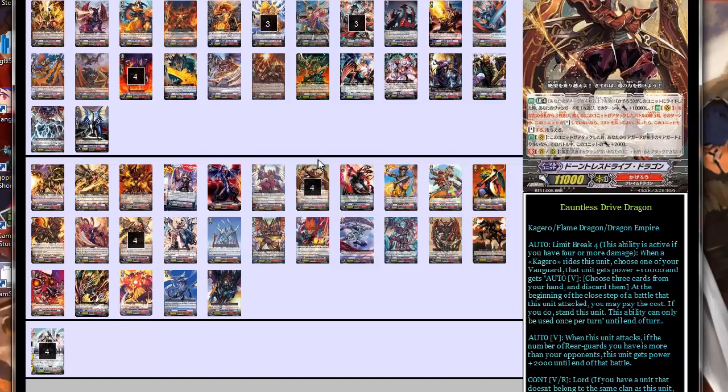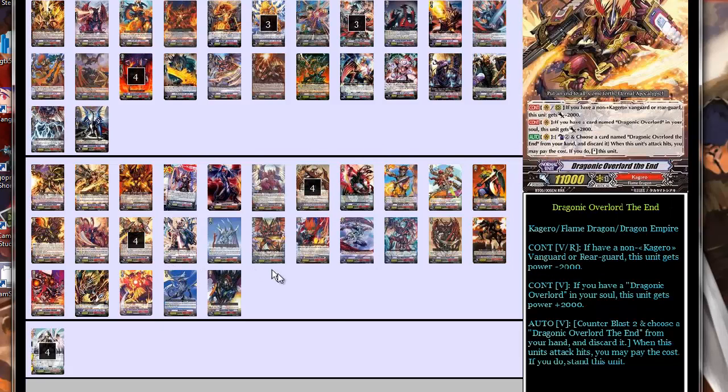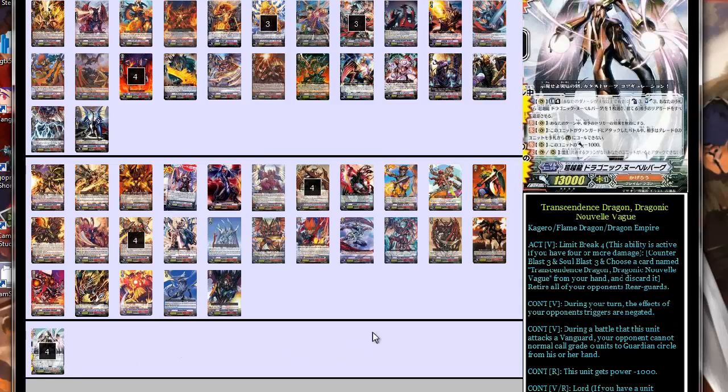Basically, what Dauntless Drive does is, when you ride a Kagero on it, whether it succeeds or not, you discard 3 and stand the unit. This would normally be used in conjunction with Dragonic Overlord The END, because of its other standing ability, should you have more Overlord The Ends. I used Dragonic Overlord The END as well. And the grade 4 unit, the new Transcendance Dragonic Nouvelle Vague.